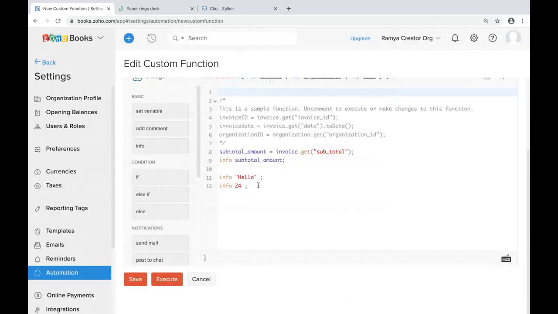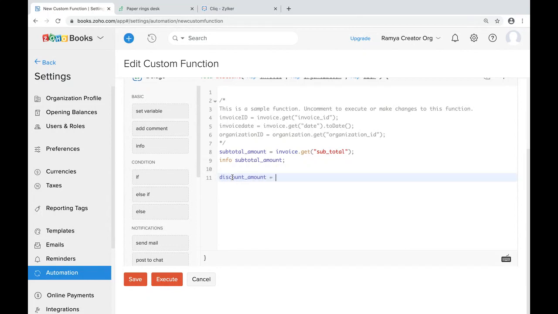So let's close this, and we don't want these two lines anymore, so I'm deleting it. So back to our example, now we have our subtotal amount. The next step is to find the discount, which is 10% of the subtotal amount. So let's first create a variable. Let me call it discount underscore amount. So this is the variable that is going to hold the calculated discount amount.